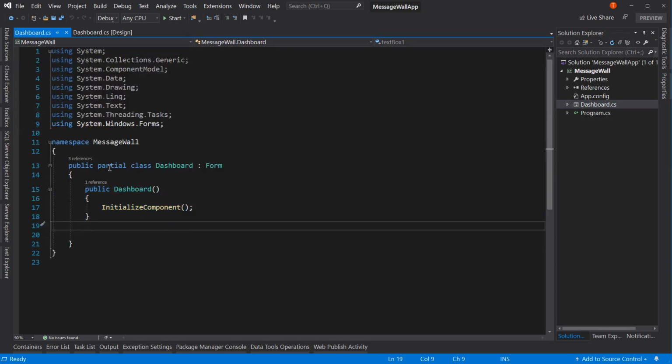So what is this? Well, ignore the partial because the partial just means it's broken apart into two parts, but it's one class. And so the compiler just brings these two classes that are in two different spots, brings them back together, merges them, and then it calls it one class from then on as far as the build process goes. So it's just to help us as developers not see code that we shouldn't change. So public class. Well, we know what a class is, right? Public class dashboard. So the name of our class is dashboard, which just happens to correspond with what we named our form. Well, that's because a Windows form is just a class.